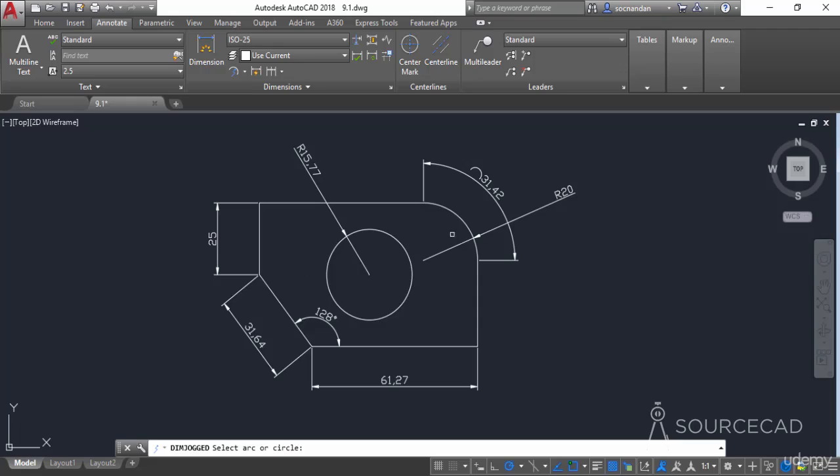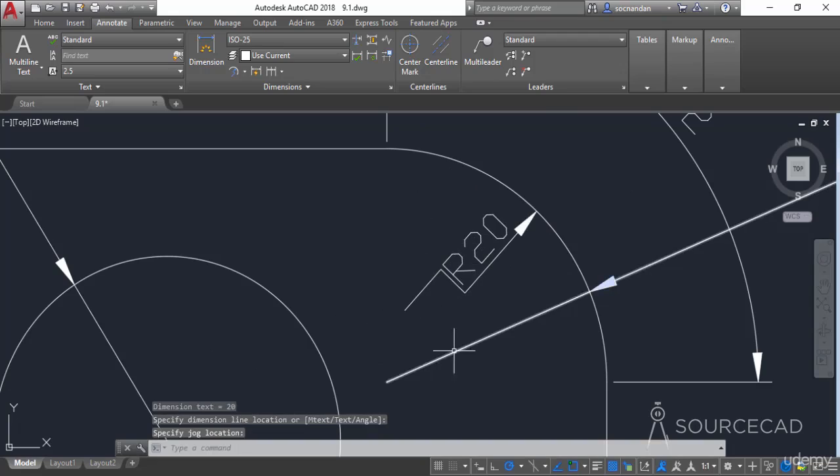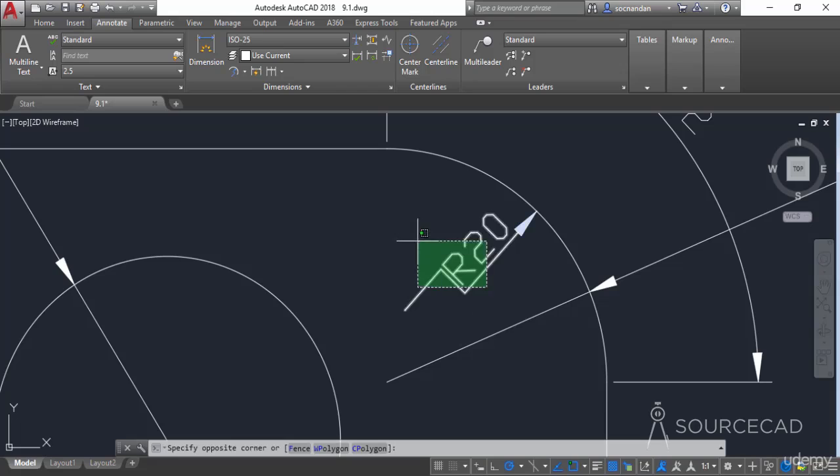Let's select this arc for instance, and now I'll specify the center location. The center location of this arc is here, so click somewhere over here. It should not necessarily be on the center. I'll simply click here, and now we have this jog line. If you look closely, you'll find that. Click at the first point to place the first jog line and the second point, and here we have this jog line. These jog lines are generally used where the curvature of the arc is very large and the center of that arc falls outside the current drawing area. For those cases, you can use this jogged line. For now, I'll simply erase it.